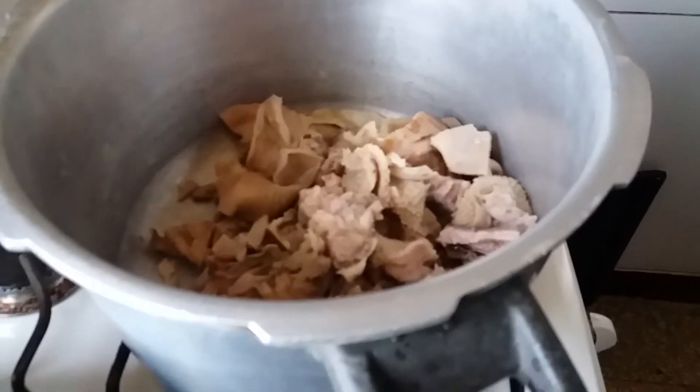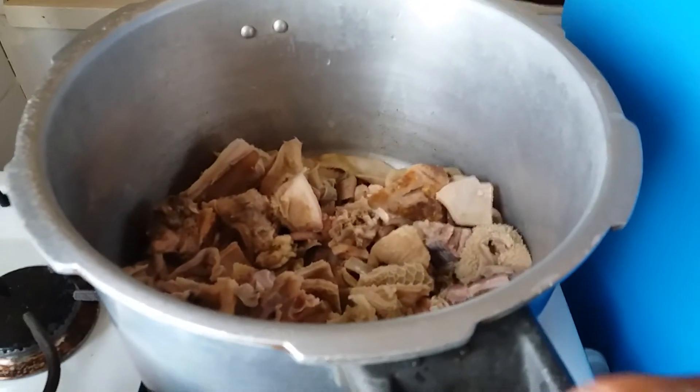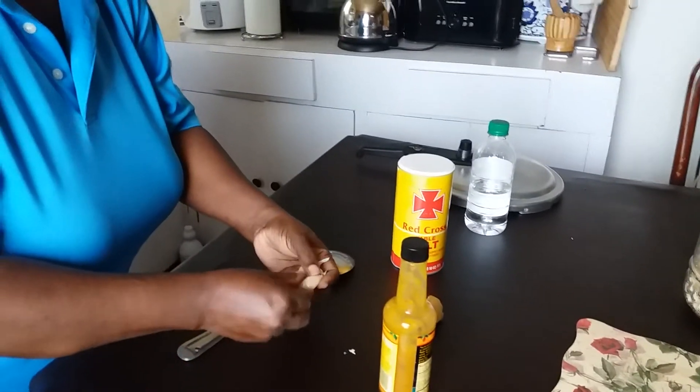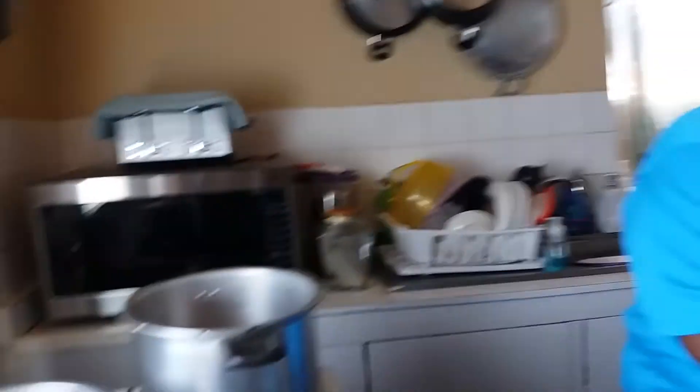We're going to put it inside our pot and I am using the pressure cooker method. A pressure cooker makes things cook faster — when you're cooking professionally you don't have time to be boiling forever. To this we're going to add just a little bit of salt to pressure it with. Then we're going to smash three large pegs of garlic. If you're not using a pressure cooker, do the same but know it's going to take a mighty long time to cook.